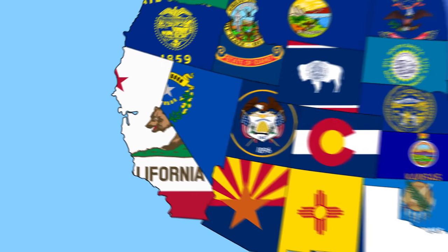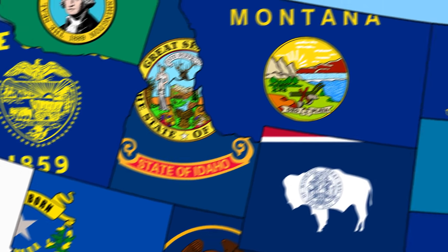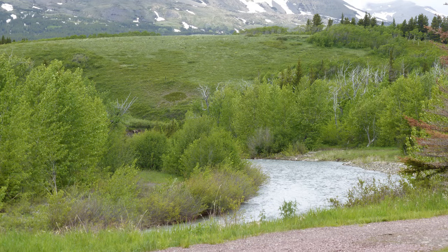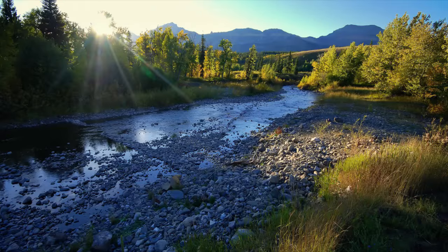When I was a kid, my grandparents, my mother, and I would make the annual road trip from California to Montana to visit our relatives. My great uncle, one of my grandmother's brothers, owned a ranch close to Glacier National Park, not far from the Canadian border. Winding its way through the property was the South Fork of the Two Medicine River. In summer, my cousins and I would spend hours playing in that lazy river. The water was as clear as Lake Tahoe, and the riverbed was covered in smooth stones, just like the one I pulled out of Tahoe's chilly waters.